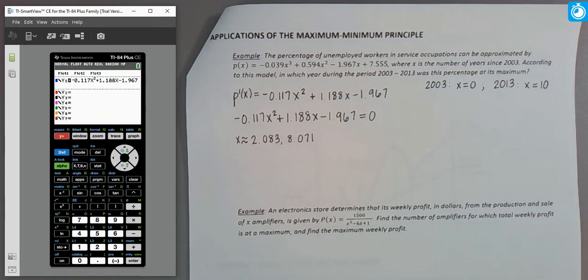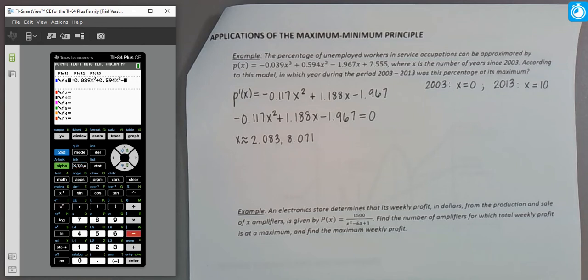So let's use the graphing calculator again to help us out. Now we need to type in the actual function, because remember, we're checking these values within the original function. Where do we hit the highest value? Where do we hit the lowest value? Now as you type this, be really careful. This is kind of a mess to type, so just make sure you check your work as you go.